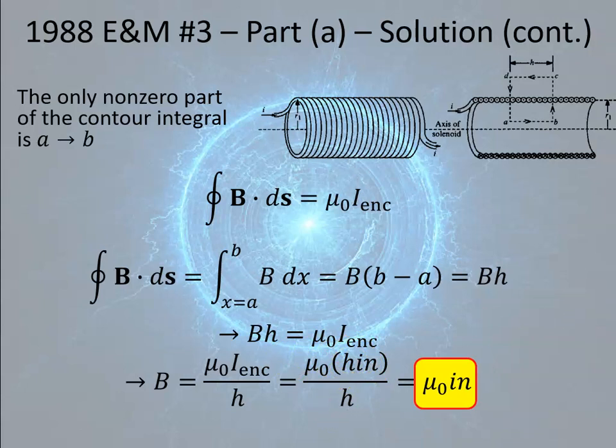The points here were distributed for 1 point indicating Ampere's law correctly, 1 point for dividing that up into a bunch of contour integrals. In our case, we simply said that 3 of those contour integrals were 0, and the only one that was not 0 was the part going from A to B, so I wrote it like that, and in fact, it looks to me like they might have given that point simply for the answer there, BH. 1 point for recognizing that the enclosed current is NIH, and 1 point for the correct final answer. So 4 points for part A.